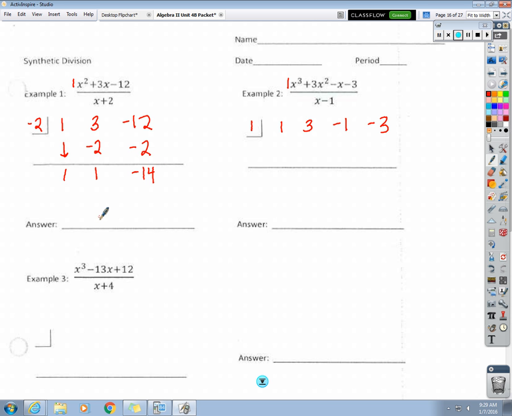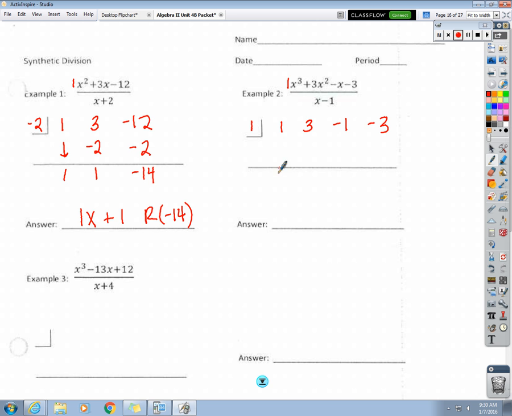One thing you have to keep in mind is your answer is always going to be a degree lower than the question. See how this one was x squared? So our answer is going to start with x to the first, but you all know we don't really have to write the first power. Then its coefficient is 1, and then plus 1, and that is a remainder of negative 14. Even this 1 wasn't really necessary, because you have to write a 1 beside the x. So really we could have just written x plus 1 with a remainder of negative 14.